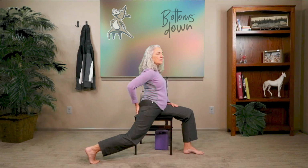Let's release it, and then we're going to do that one more time. So back of the kneecap up towards the ceiling, we're relaxing the glute here, heart is lifted. Crescent lunge. One more breath. Let's release and face forward. Very well done.